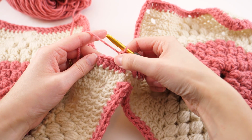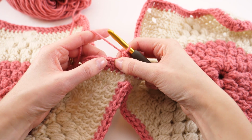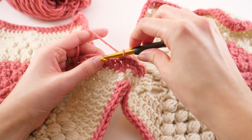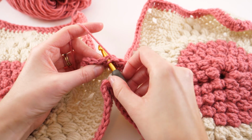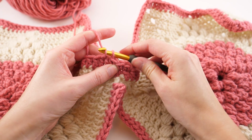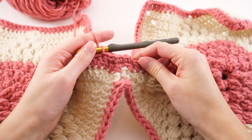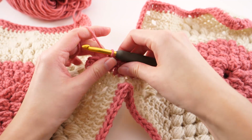Then we're going to find the next post. We're going to completely skip that stitch and focus our attention on the one right after that. We're going to insert our hook into that stitch and slip stitch. So just grab the working yarn, pull it through the stitch and through the loop on our hook. Now that's all there is to round number 1.